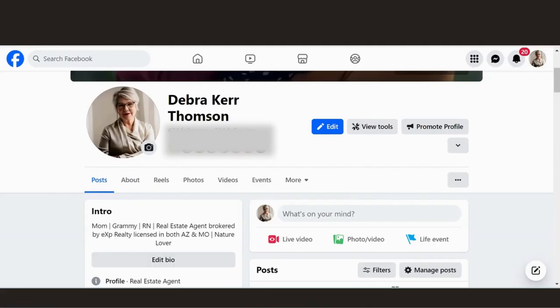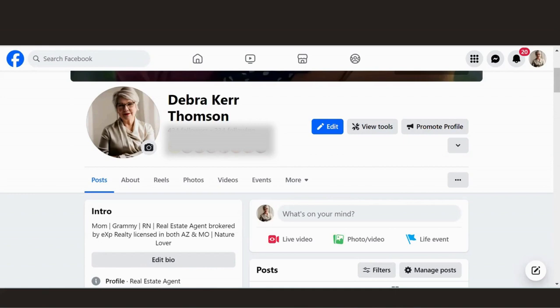Now we're going to get to the true subject for this training, which is how to schedule your social media posts on Facebook as well as Instagram. And if you noticed at the beginning of the video, for the tools utilized, you're going to need a Facebook business page. So that's important. You will not be able to schedule from your personal page.